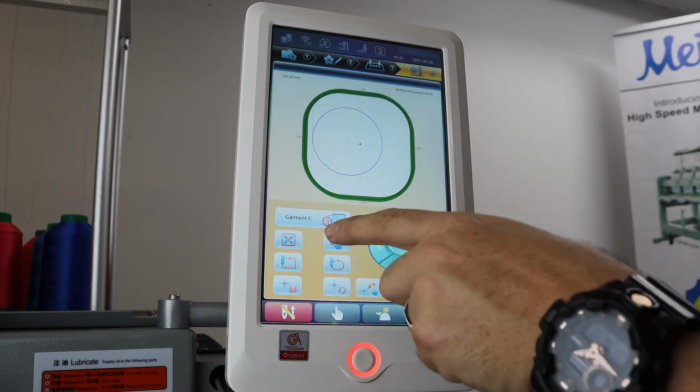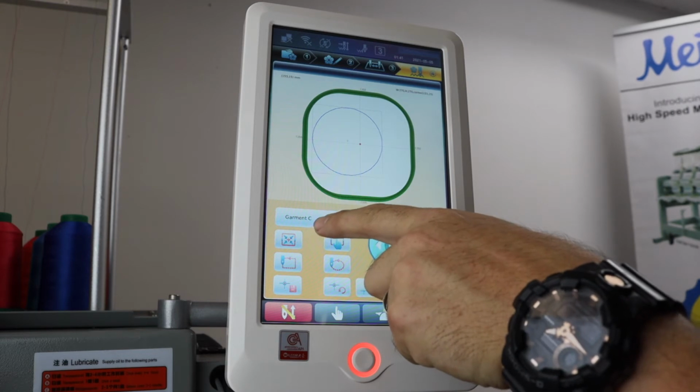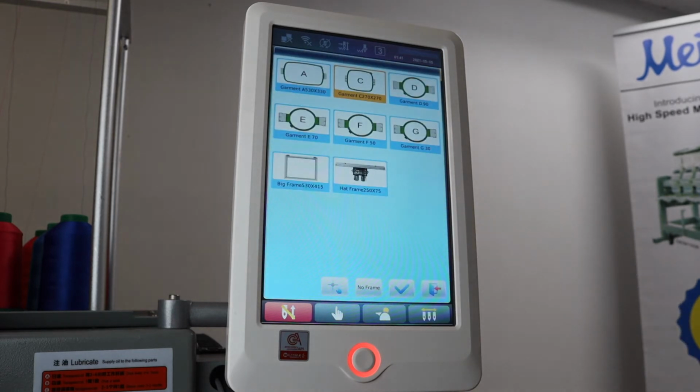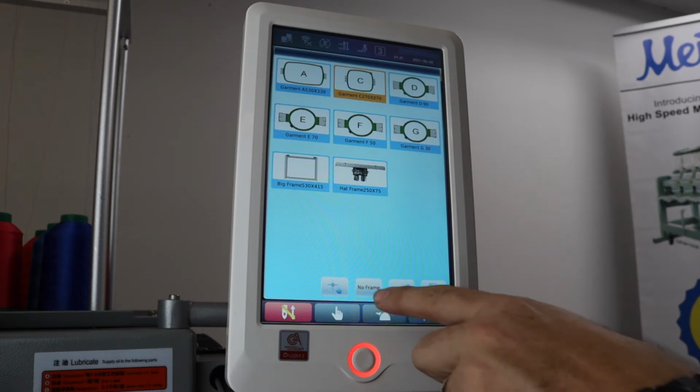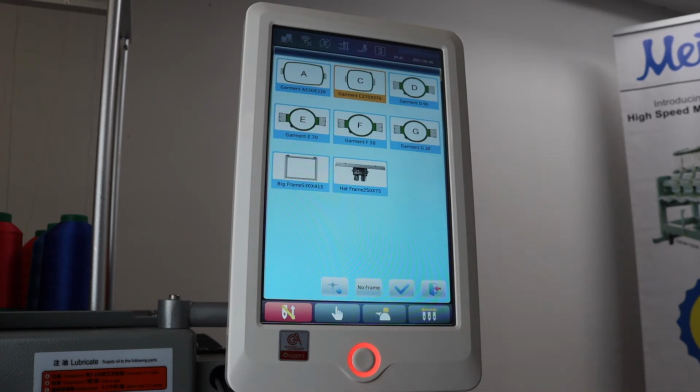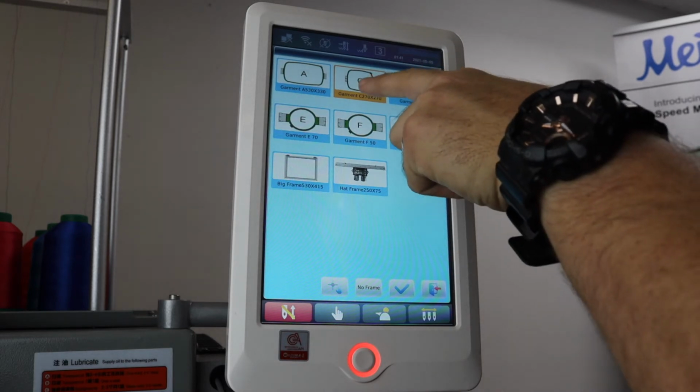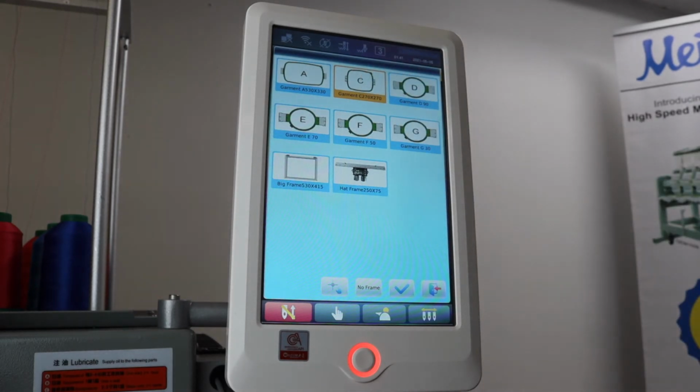We'll press the top key here where it says garment. This will give us a pre-programmed selection of all the available hoops. If you wish to run the machine in the conventional way of an open sew field, you may press no frame. Otherwise, select the frame that you'll be using and press the check mark to confirm.